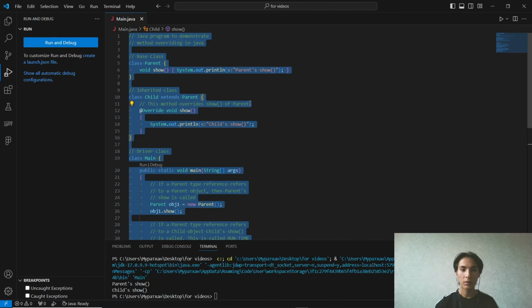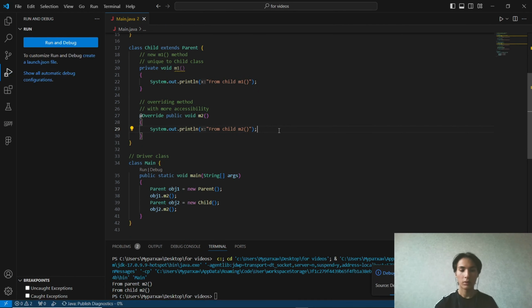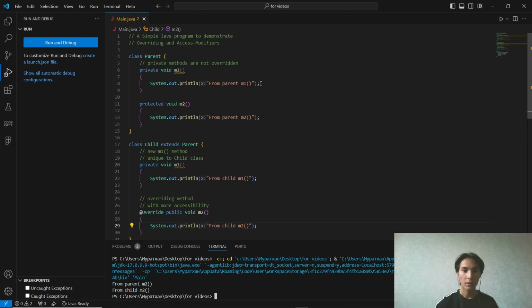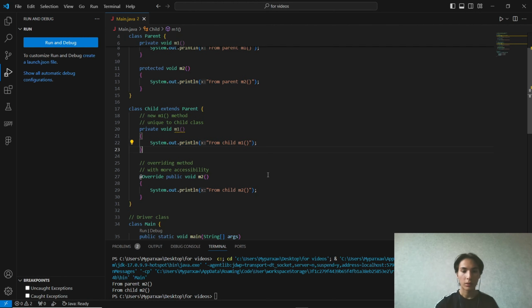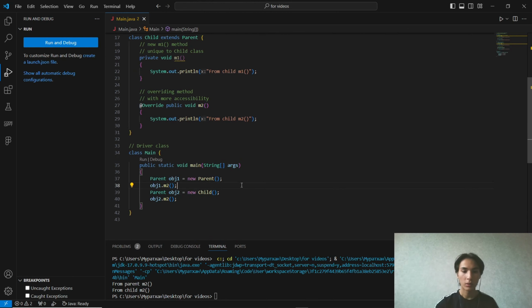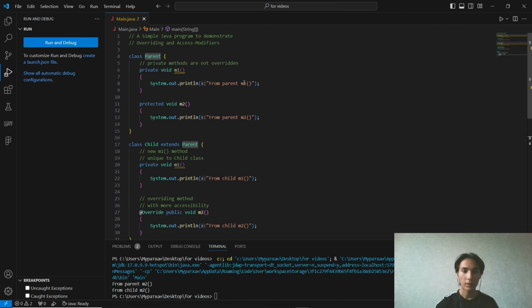Let me copy it, paste it here, and run it. Here we create a class parent reference, and this answer will be from parent M2.